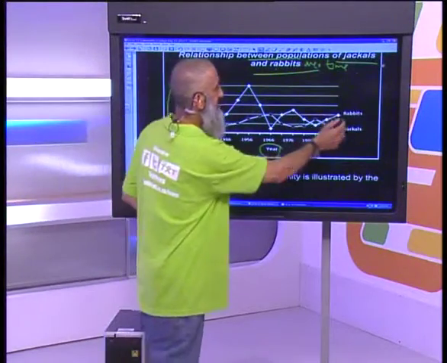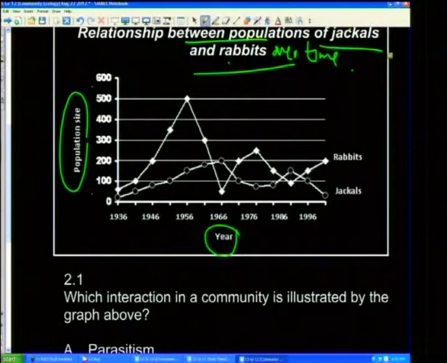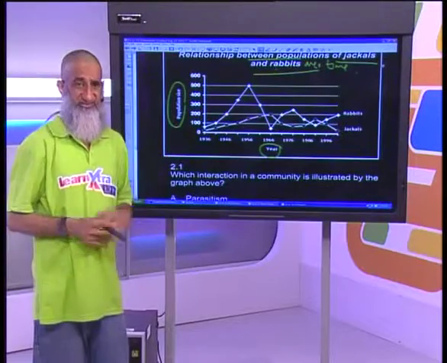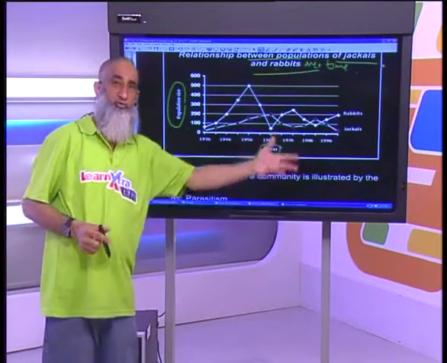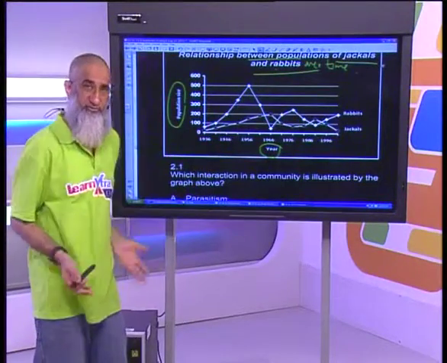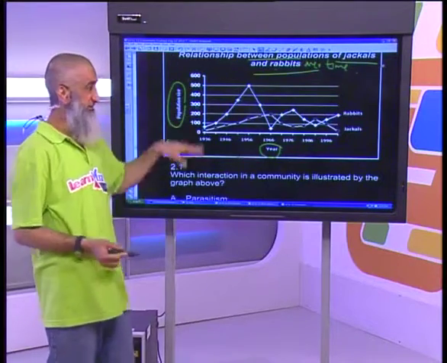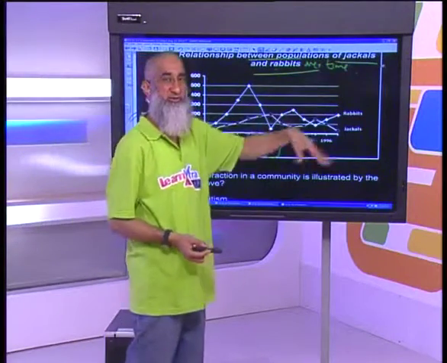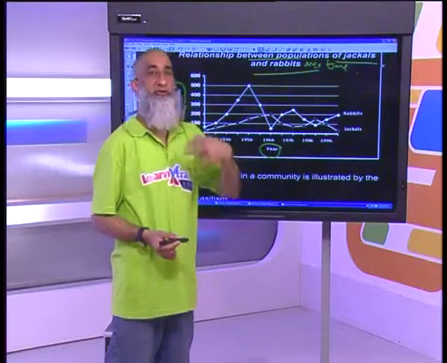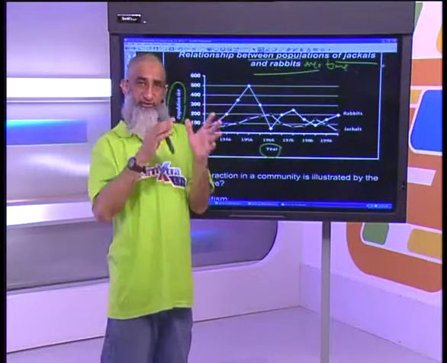There's the rabbit population there, the solid line. And this one here with the circles is the jackals. You'll notice in this particular graph that the population of the jackals is generally, on average, lower than that of the rabbits. This is important. There must always be more food than there are organisms eating the food. So in another graph, if they do not tell you which one is a rabbit, which one is a jackal, which is a predator, which is a prey, this is the first thing you look at.